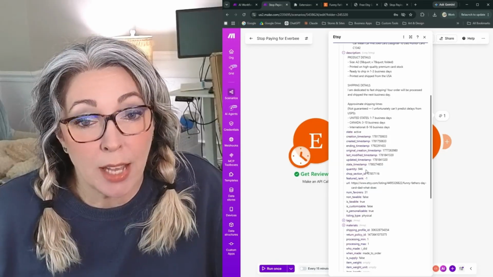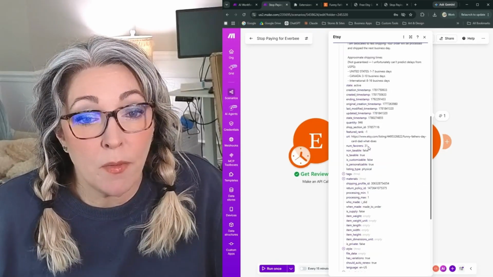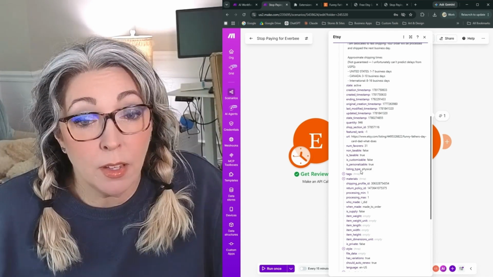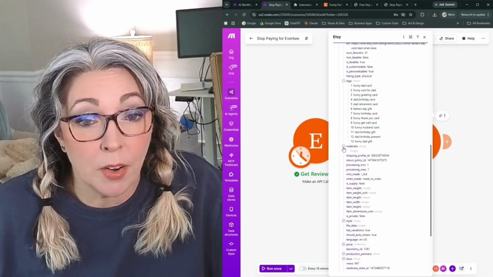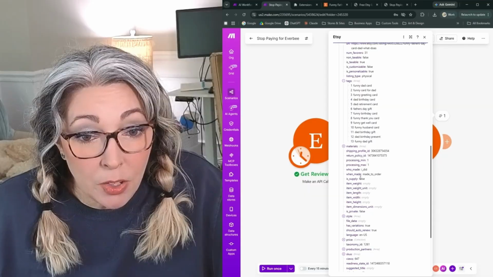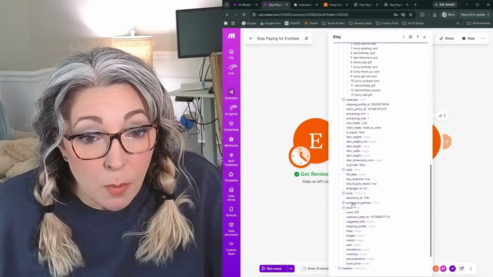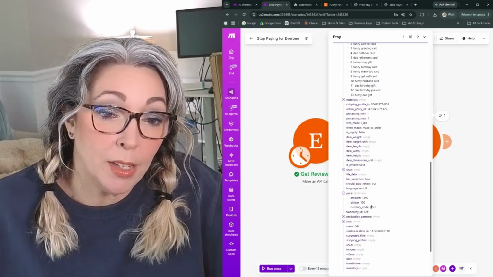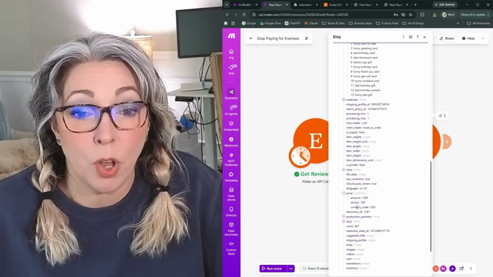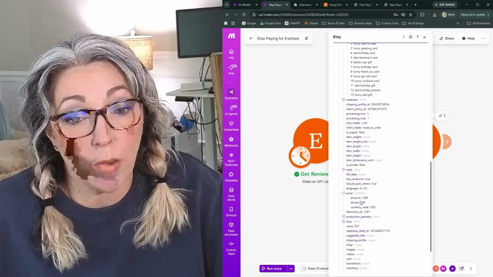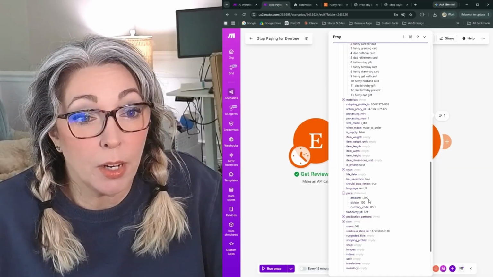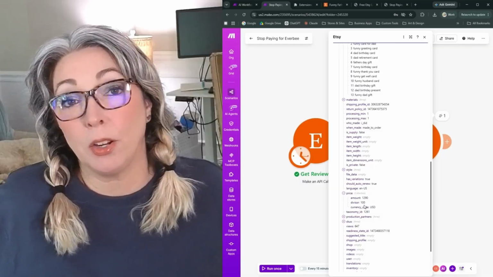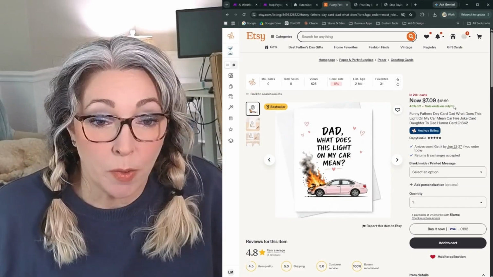Each shop section has its own ID. The number of favorers is the number of favorites. And then here are the tags that they are using. Materials I don't even think are used anymore, but it has all of the other pieces of information on the price. What it does is it never uses periods. So the actual price is $12.90. What does it say over here? Yeah, $12.90. You just divide by the divisor, and because there are different monetary systems in Etsy, that's $12.90.